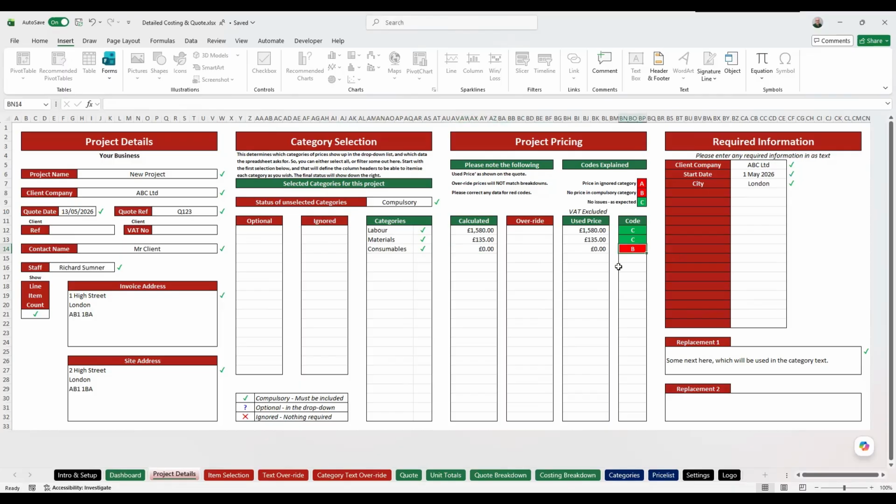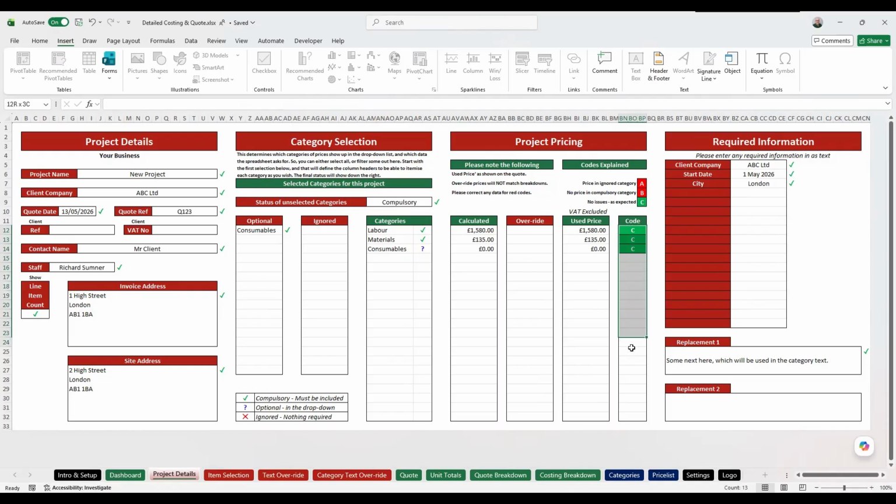I haven't selected anything, which gives you the code of B. So I can either go and select something in consumables, or I can come here and type in an override, which then gives me a value, which is then acceptable, or I can come to the options and say consumables are optional, which then is okay.